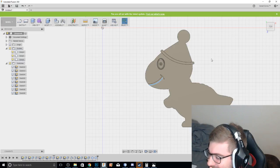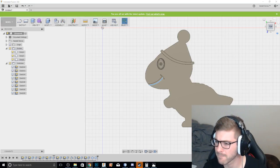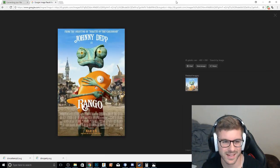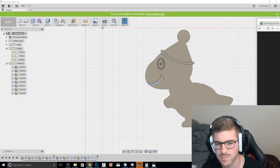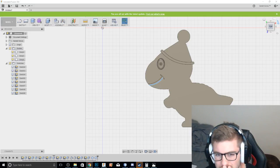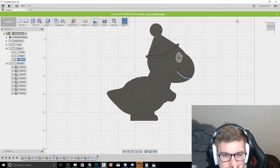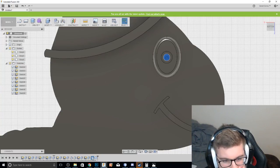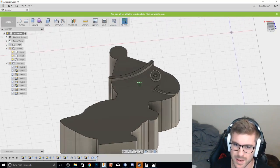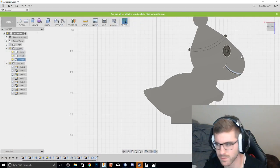Kind of reminds me of a lizard eye. Oh yeah, I can see that. Like this guy. I can lower it. I like it in the center though. Nah, I'm going to leave it, man, because it's not supposed to be real looking. It's just for a little kid. But what I do want to do is add a fillet to the whole thing.